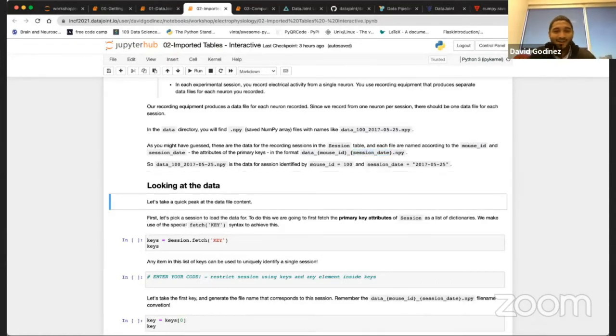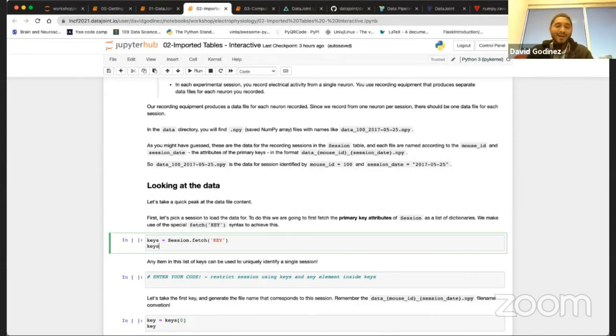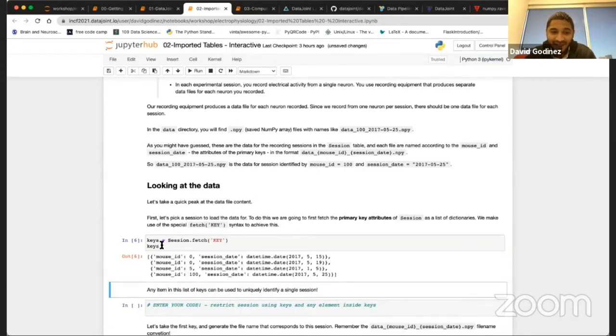So now let's look at the data, okay? We'll take a quick peek at the data file content. If you remember, we use the fetch method to download this data. So we'll get all the keys from all the entries in our session table, and we'll assign it to this variable called keys.